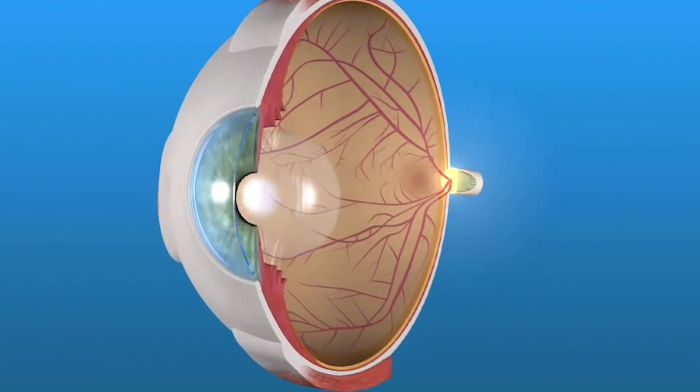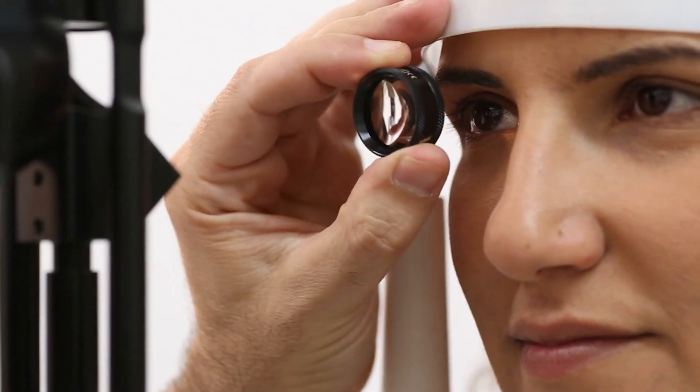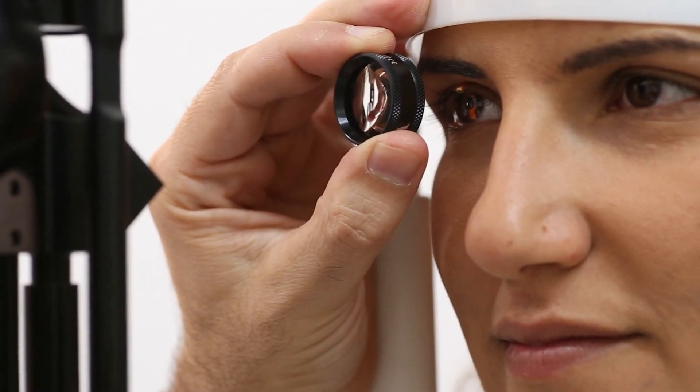The back of your eye is called the retina. When you see your doctor and she looks in your eye, this is what she will see. Over the past several years, there has been evidence that looking at various characteristics of these retinal blood vessels might predict certain health problems.